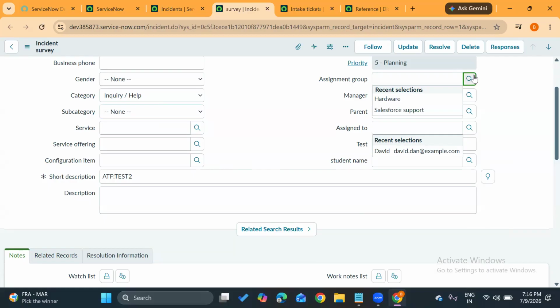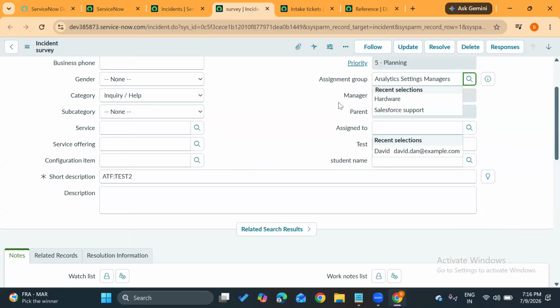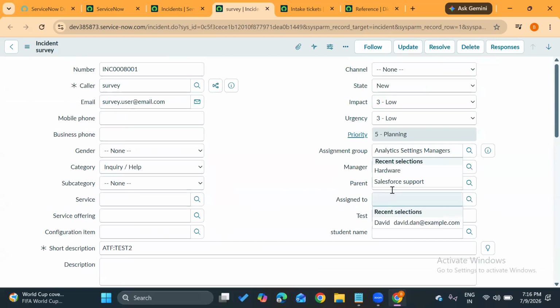So you can see, if I select any record in the assignment group, what is coming?